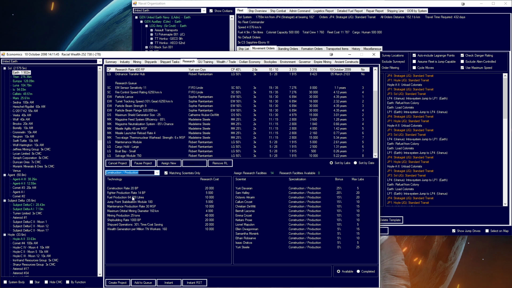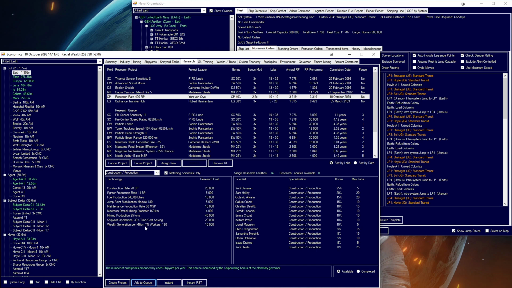Construction production. Shipbuilding rate. Or shipyard operations. Time and cost saving. Changes to shipyards. Yeah, we'll probably go to just shipbuilding rate. Don't even need wealth. Our wealth has come down slightly, but it's still ridiculous. We'll take fuel production as well, because that's quick to do. And then we'll take the construction rate buff. Okay, righto.